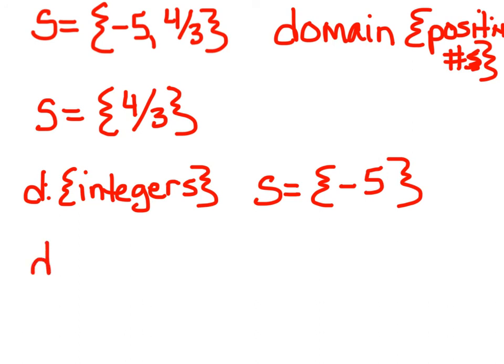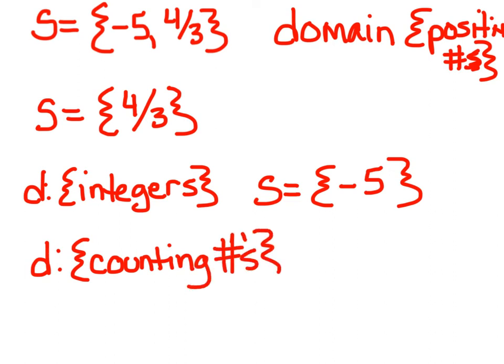So let's just try one more. If I restricted your domain to counting numbers. You have to think, okay, is negative 5 a counting number? No, our cavemen were not smart enough to count negative 5 rocks. They didn't think that way. So that doesn't count. Is 4/3 a counting number? No, they weren't that smart either. So we don't have a solution. It's an empty set. Because if I restrict the domain to only counting numbers, there are no counting numbers that will work for x in that equation that we solved.